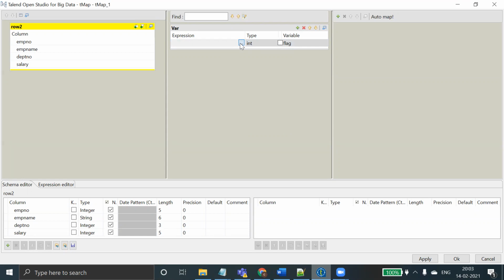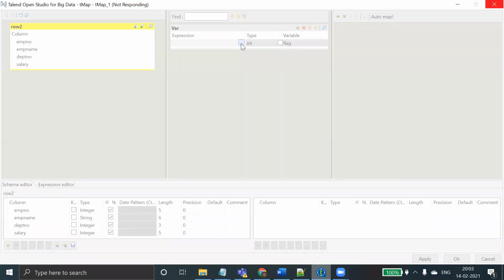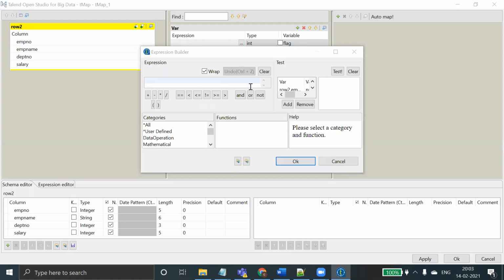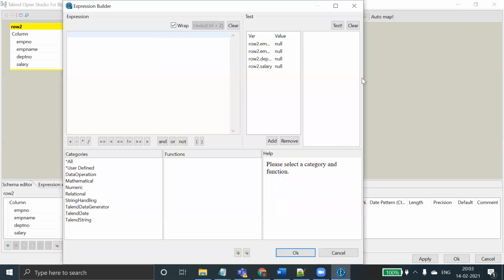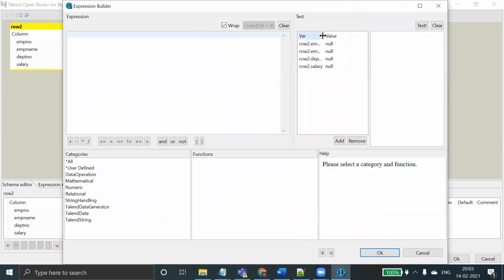So what I'm doing here, it's not opening. The expression builder will open. Here you can write any kind of code. What I'm doing is checking whether any record has a null value or space. For that I'm opening a bracket, then row2.employee number is equal to null; you have to use the equals null check. Then the or operator, which is the normal or operator in Talend.